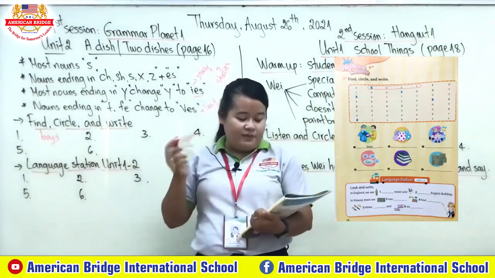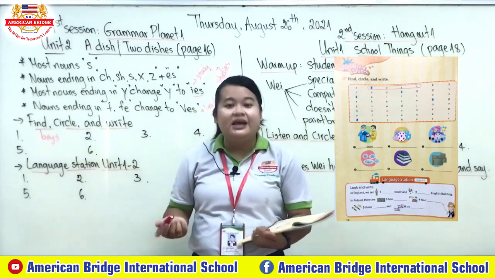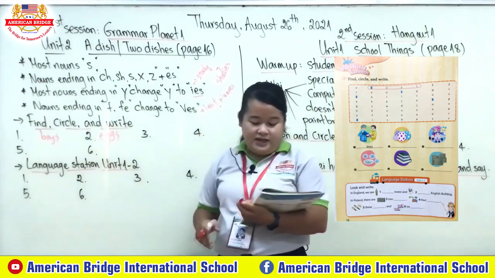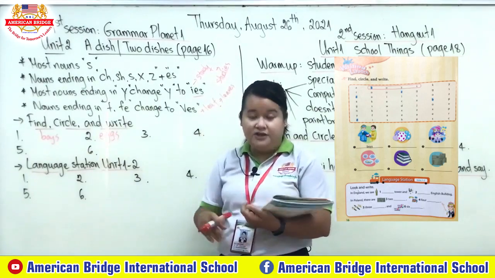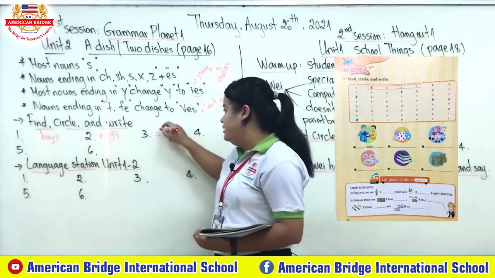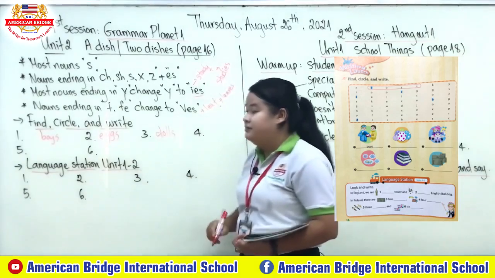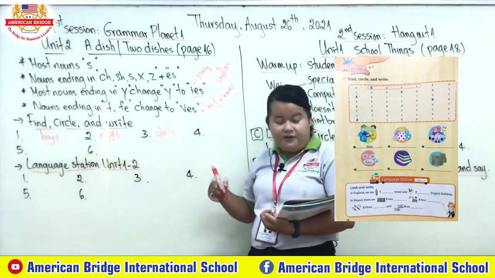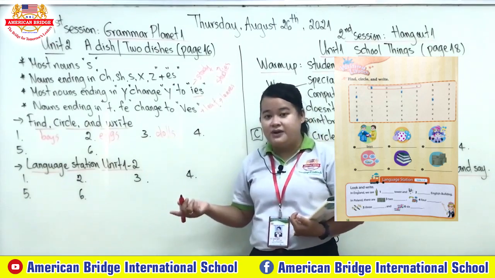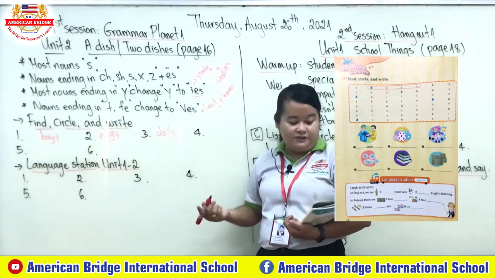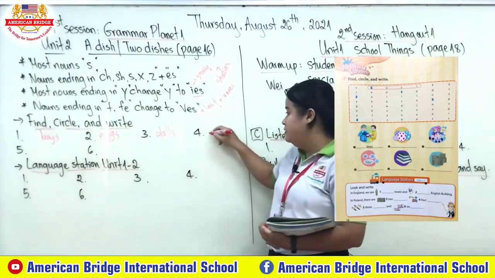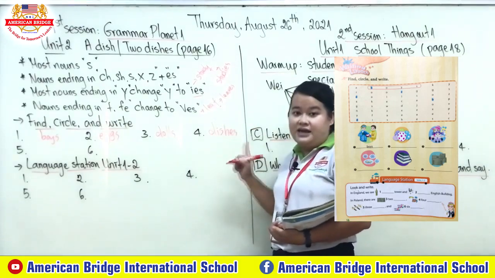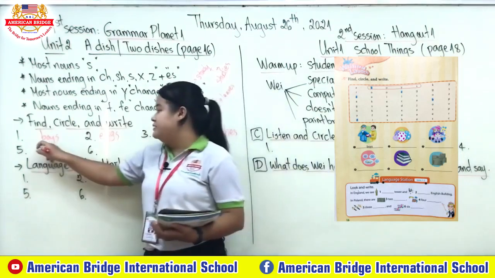How about number 2, everyone? Number 2 is eggs, E-G-G-S. And picture number 3? Picture number 3 is dolls, D-O-L-L-S, because we change it to plural. Picture number 4: we have four of these. That one is plural, so we need to change it to dishes, D-I-S-H-E-S.